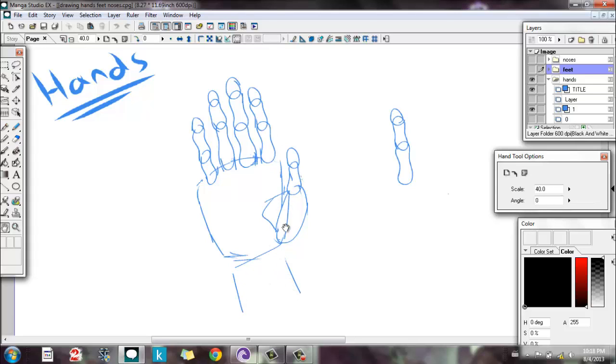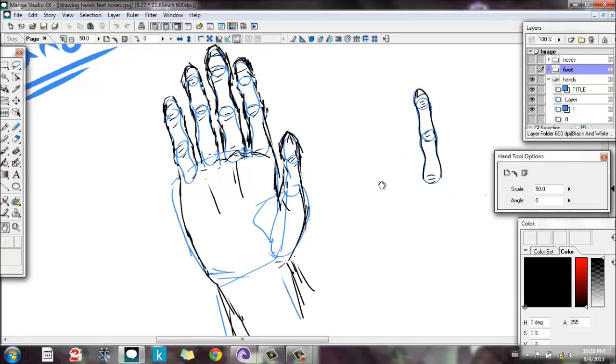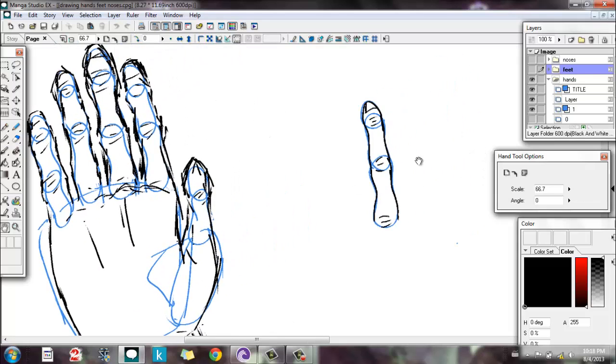And then we have our wrist, our thumb, which is kind of like a big bulk, and then a peanut and a half. Imagine like this is one big peanut. And that's our standard finger. So now what we'll do is add some detail to it. And I added a lot of detail for this. So let me zoom in. I'll zoom in here and I'll clean it up in a little bit.